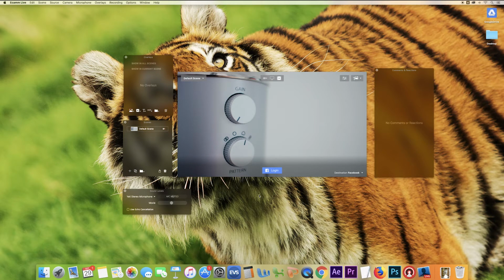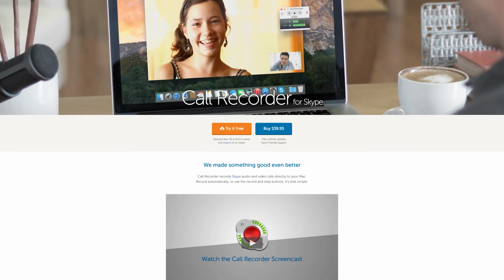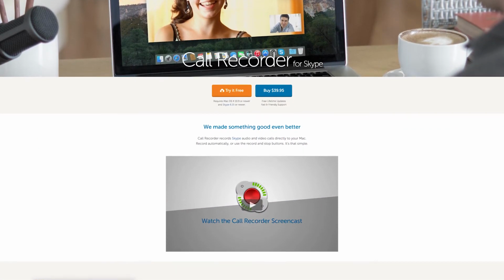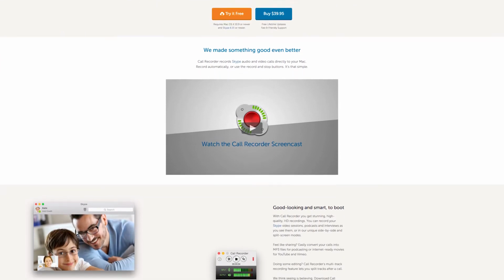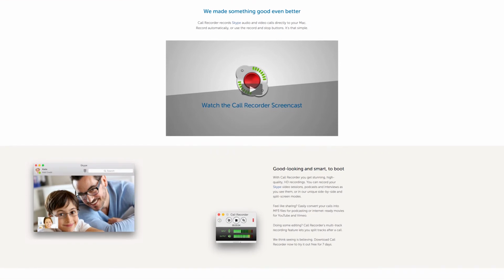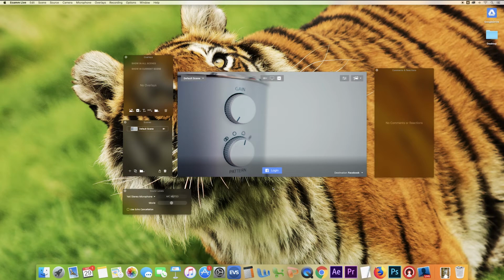Now, eCamm Live also has a feature where you can actually live stream your Skype calls. So that could be a video conference type call with a split screen. You could stream that via eCamm Live. You will need an additional piece of software for this called Call Recorder for Skype, but this is bundled in with your eCamm Live purchase and it comes in the same download file that you get when you purchase eCamm Live. So let's now quickly go through the other options on the eCamm Live dashboard here.